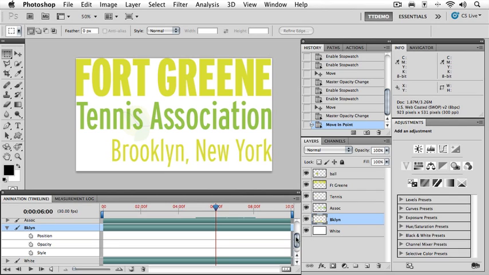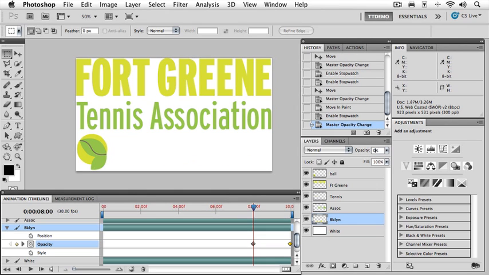and be at 100%. So what we need to do is take the timeline marker, drag it all the way over to the end here. We're at the 10-second mark, and we're going to set an opacity keyframe. At the 10-second mark, our opacity is at 100%, as you can verify in the Layers panel here. What we want to do is drag backwards to the 8-second mark and set an opacity of 0%.